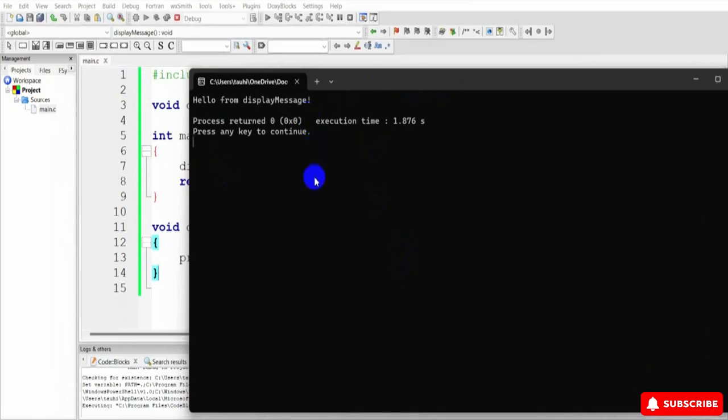We demonstrated the linker error, uncovered the cause, and learned effective strategies to resolve them. And remember, understanding linker errors is a crucial step in writing robust and functional programs.